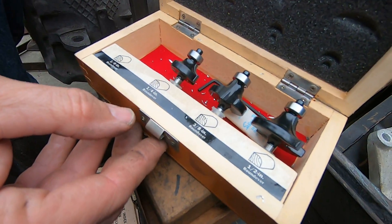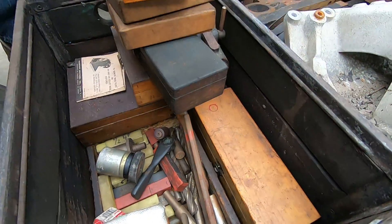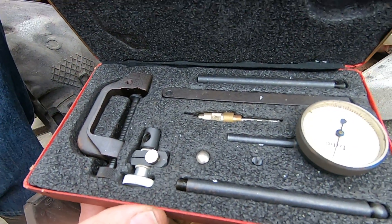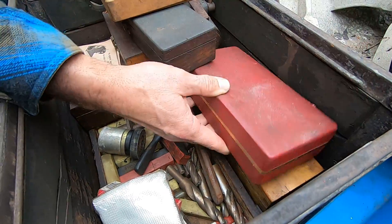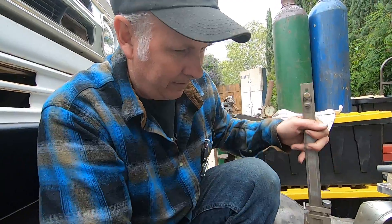Router bits, which you would not normally use in metalworking, but they're in there. This little guy's a dial indicator - it's so cute. I'm not going to go all the way through the box but you get the idea of what the bin is. You can tell Tom likes that stuff because he's got a little smile while he's playing with it.